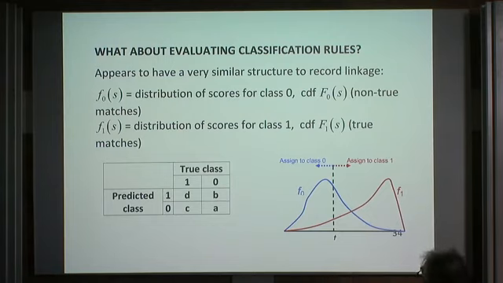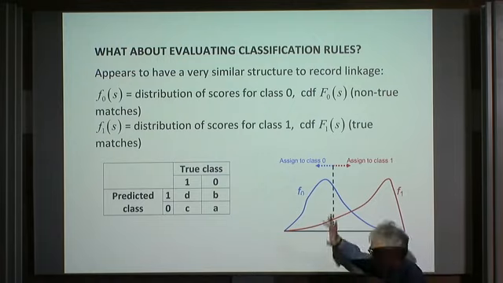Now, as I said, I've done a lot of work on evaluating classification rules. I've even written a book on it. Oh God, how boring. But it's the same sort of problem. We've got two classes. We've got a distribution of scores, like the similarity measures in what I've just been talking about, for class 0, and a distribution of scores for class 1. We're going to put a threshold on this score continuum, and anything to the left we're going to classify as class 0, anything to the right as class 1. So we produce a 2x2 misclassification table in just the same way. So it looks like exactly the same sort of structure.